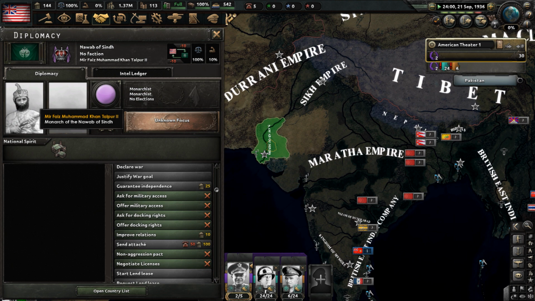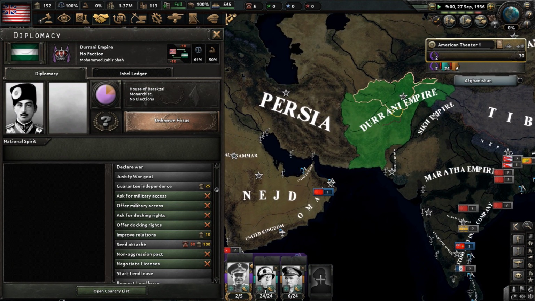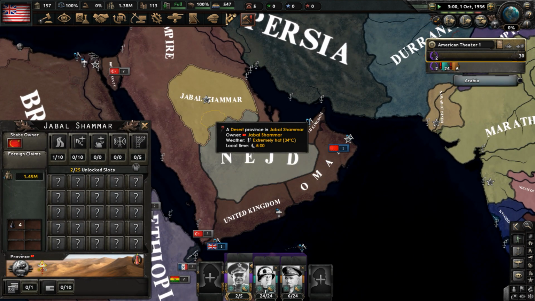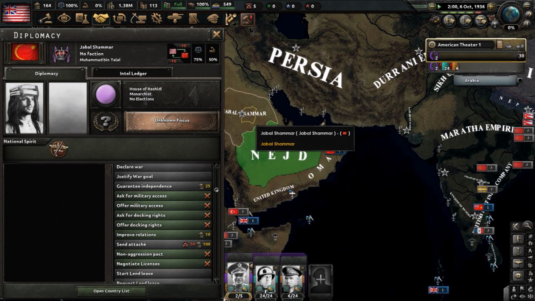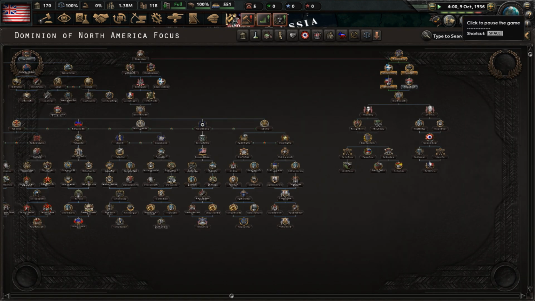What a portrait that is. He's just holding a gun in his nice photo. And then there's the Sikh Empire, and then there's the Durrani Empire. Where else? What else can we look at? Arabia is not really there, well, what would be Saudi Arabia in our 1936 timeline. It's not there. They're just Nejd and Jabal Shammar, and they're neighbors with one another.